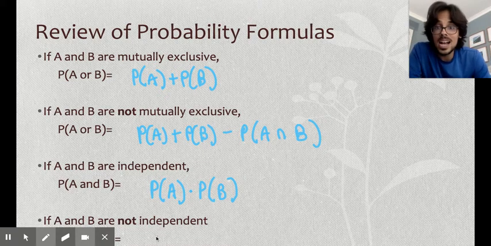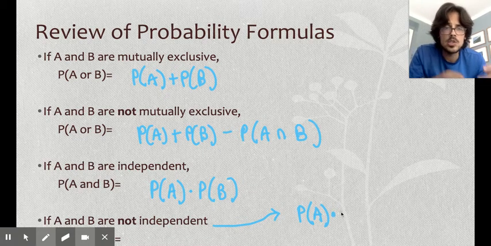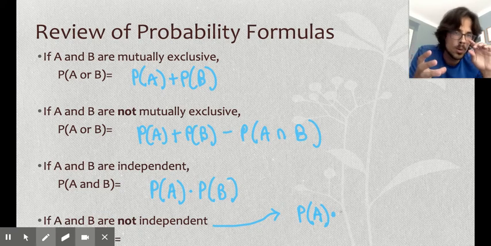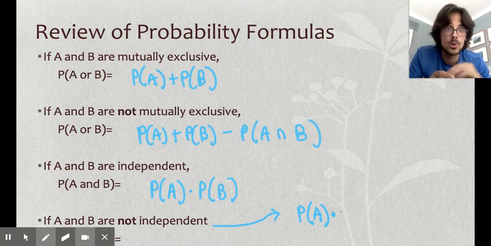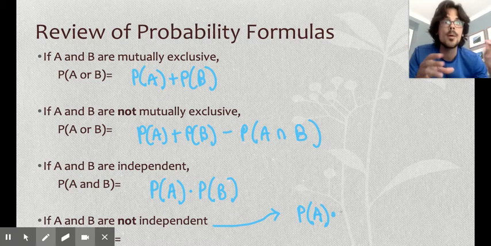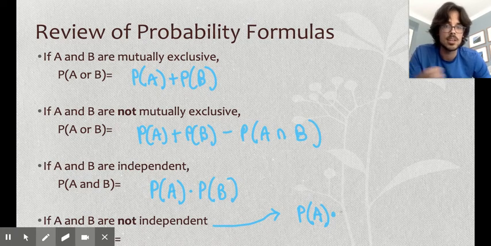If they are not independent, in other words, if they're dependent, you're still going to multiply. So you start out with the same first probability, but then you adjust your second probability. Like I did a marble example a video ago. If I wanted to get 2 blue marbles, I have 5 blue, 5 red. My first one is going to be a 5 out of 10, but my second one, if I don't put it back, is going to be a 4 out of 9. So you have to adjust that second fraction.